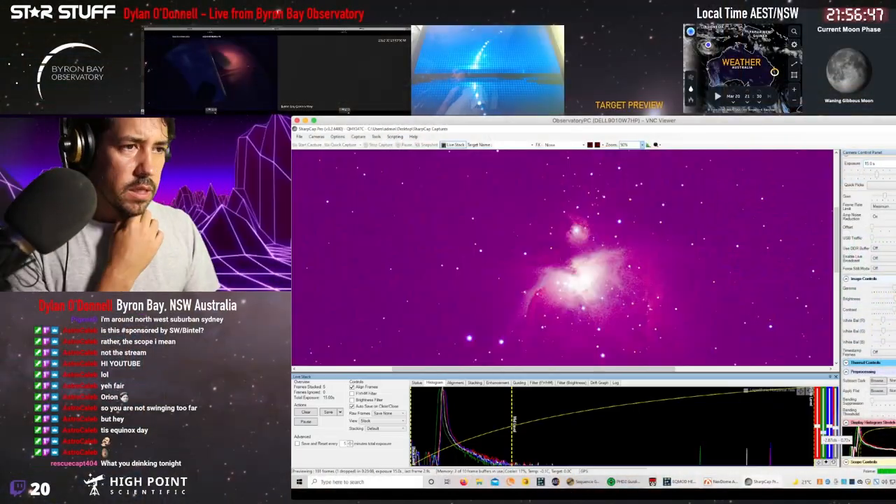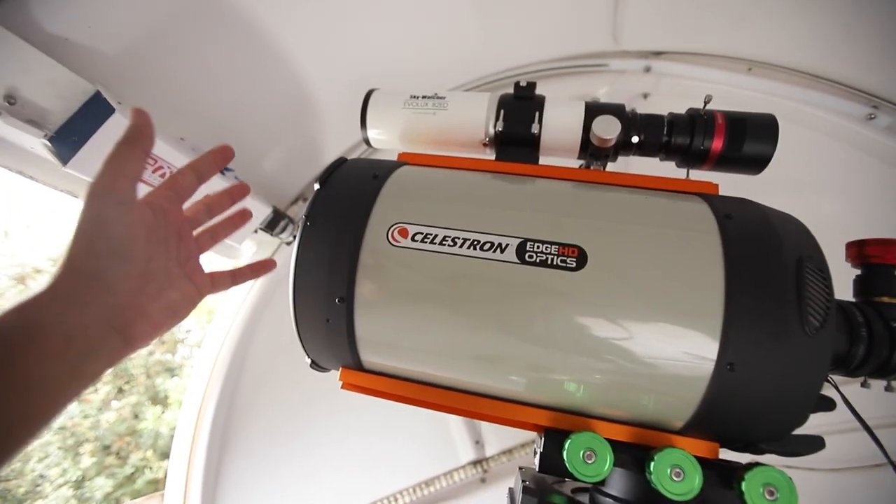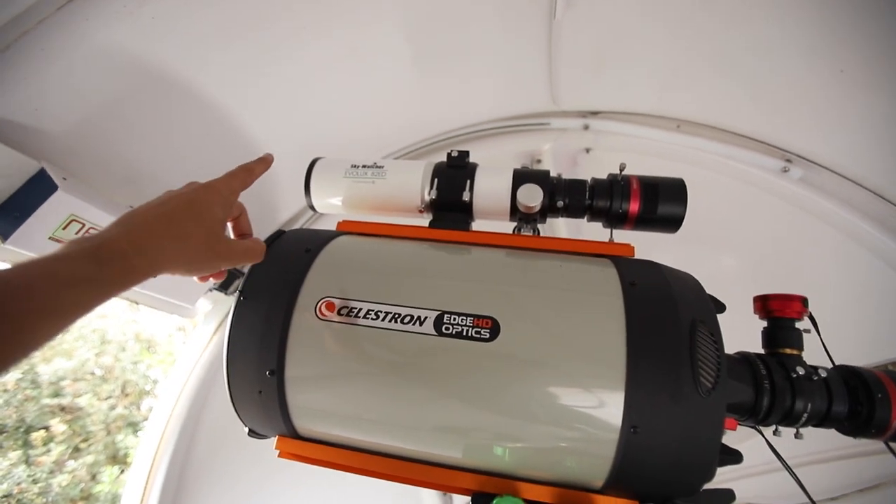I've got to be honest — this whole thing started as a bit of a meme. I thought it was going to be clever: take this tiny little scope, put it on my big scope using it as the guide scope, and make a funny thumbnail. But honestly, after using this telescope and setting it up this way, I've had to eat my words. I said I wasn't going to buy this telescope — I gave Skywatcher a call and bought it. I gave Bintel a call and bought all of those accessories because I love this setup. I was using it on Twitch with Sharpcap to live stack images — this is called electronic assisted astronomy — and instead of using an eyepiece I can actually just zoom around in my observatory and broadcast live views of deep space objects in full color.